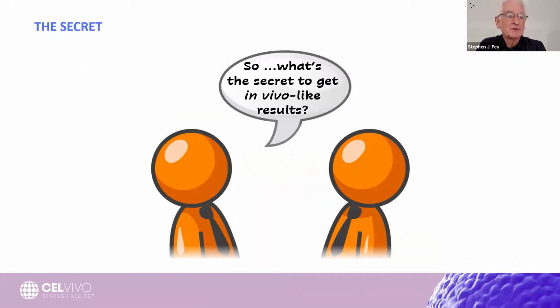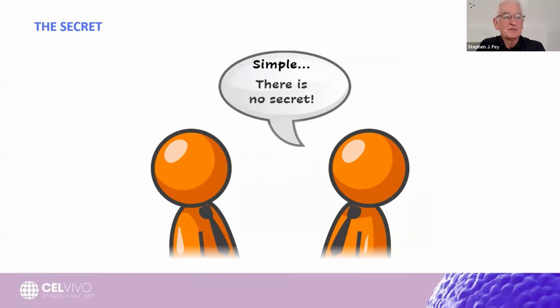We're limited on time, so we'll stop there, but go on maybe to something that's equally important, because then you can say, well, what is the secret of getting in vivo-like results? And that's maybe a question many people ask. Well, the answer is pretty simple. There isn't a secret.